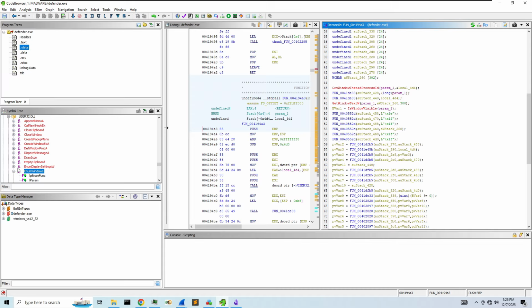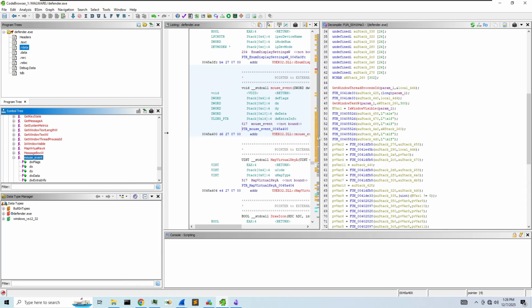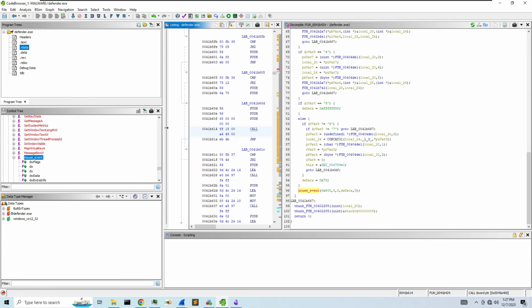That's interesting. Where is... Oh, here's mouse_event. What is that? mouse_event synthesizes mouse motion and button clicks. This is the flag. Oh, look, 800 will actually tell me the wheel has been moved.